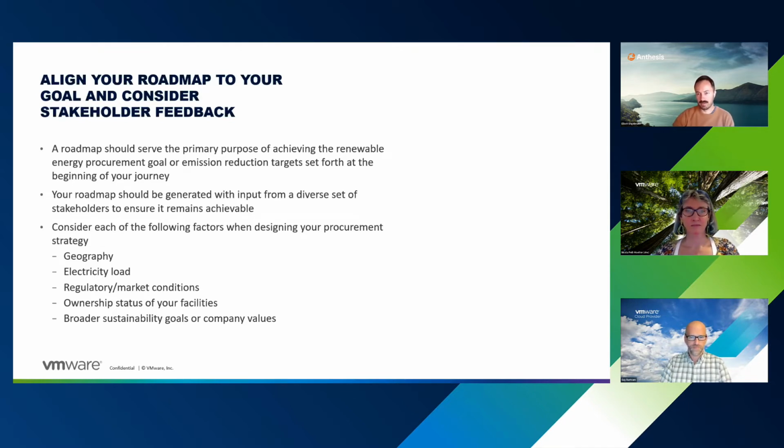So some things that you want to consider when developing your roadmap, we talked about earlier, considerations around your geography: what is available to you in those areas, what procurement methods, what types of EACs, what types of renewable energy technologies are available in your regions. You want to be thinking about your electricity load. So where do we need to source renewable energy to get to our goal? What are the largest chunks we can bite off initially? Where is that electricity load located geographically? Is it 90% in one region? Then we want to focus on that and fill in the gaps later. Is it distributed across a number of different regions?